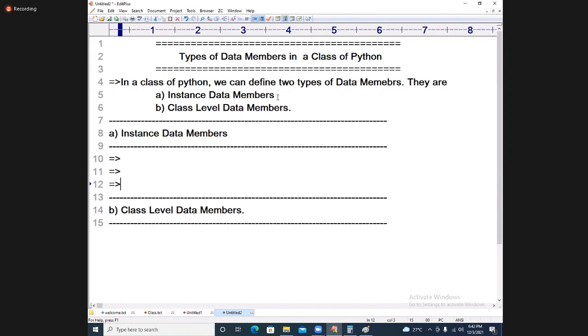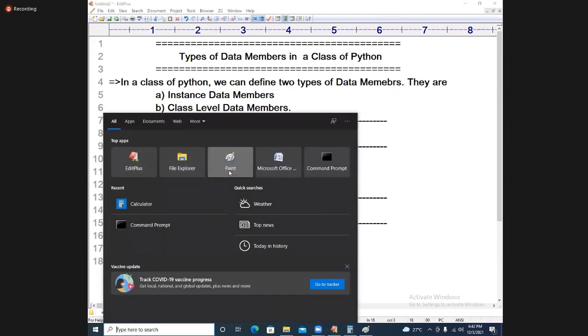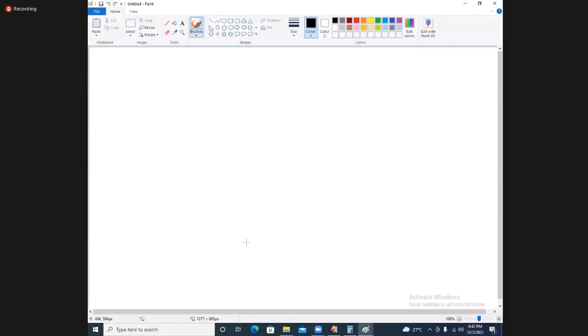Okay, students? See, students, I want to take one small diagram. Let us take our classroom example, because OOPS is very confusing to people. You should understand me completely. Don't leave the class. I will take up to 7:45, 7:50. Please understand carefully. It's my request to students, please don't leave, because the next day you will face a problem.